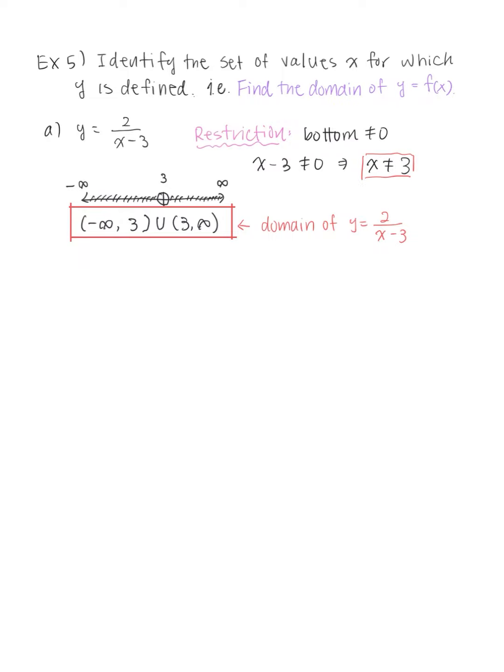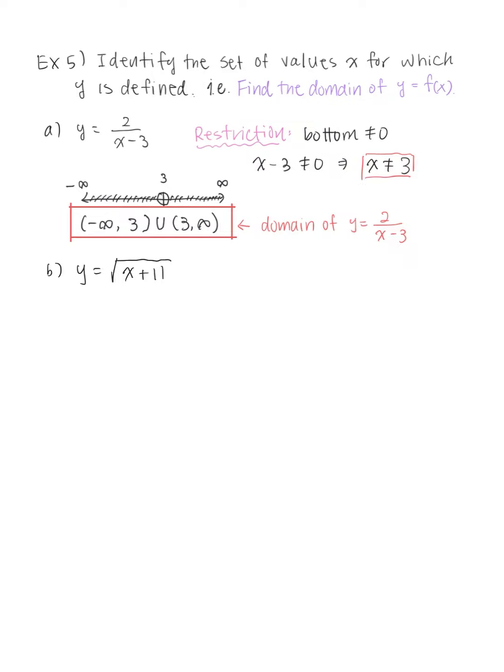Okay, so let's take a look at another example. Let's take a look at something like y equals square root of x plus 11. So the square root is happening here. Now, every time you see an even root, such as square root, fourth root, sixth root, your radicand must be greater or equal to 0, which means that if you have a square root of a negative number, you're in trouble. It becomes an imaginary number, which we'll learn more about later on.